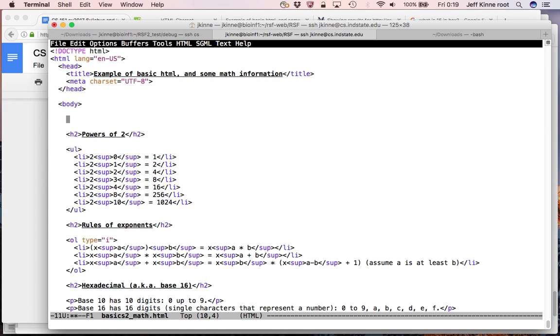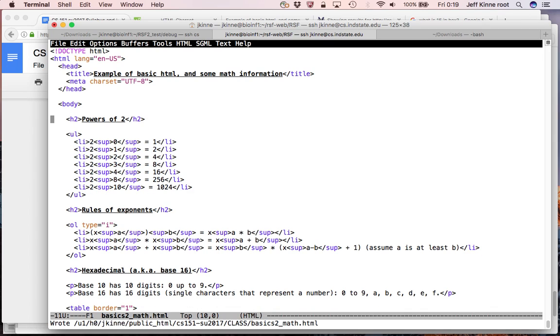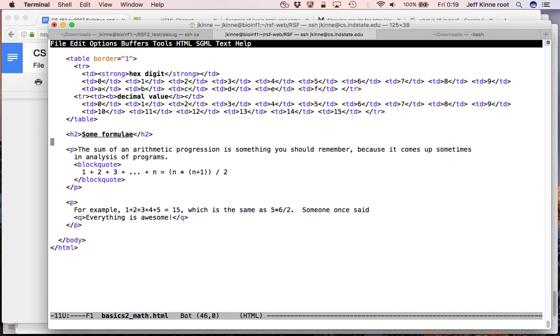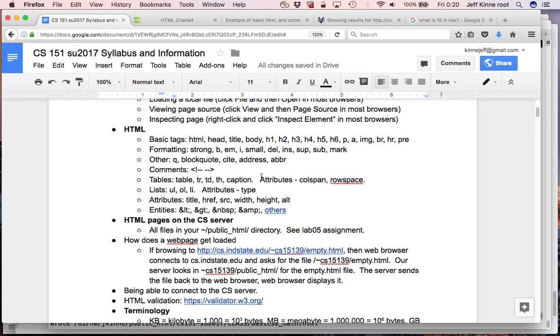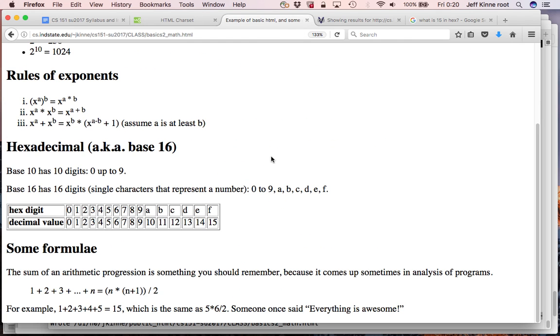So EM, let's put the I on the n here, and EM does the same. See if it looks the same on our formula. So there's an italic n, that's emphasized because in math textbooks, normally variable names are italics.